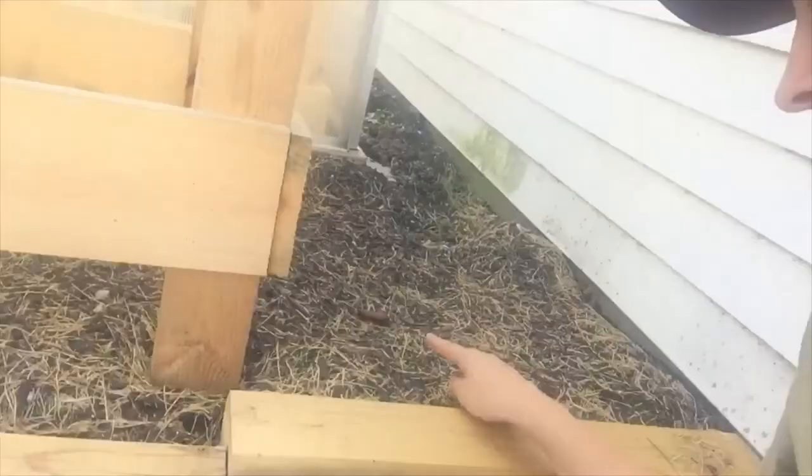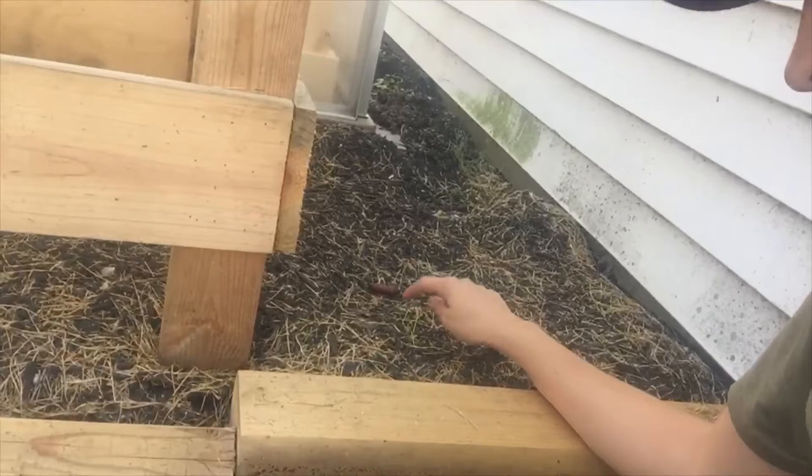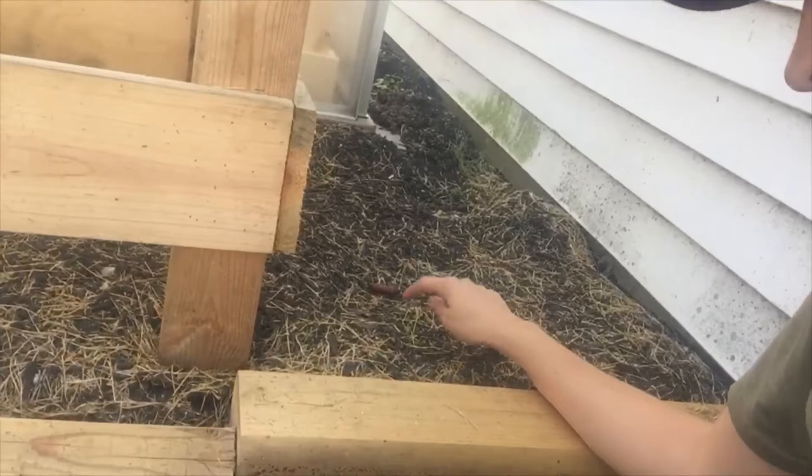We're just going to set it over here — see it right here? We're just going to leave it right here. Maybe cover it up a little bit. I'm done with that thing. I'll put this back in the greenhouse and then we're going to put our little critter box back out here in the shed and be done with the hornworm. That thing is still alive. I don't know if maybe it hasn't hatched out yet because it's been in the house and hasn't been outside in its natural environment. But I'm done with it. It wiggled in my hand — yuck. No, I thought it was dead and it moved.